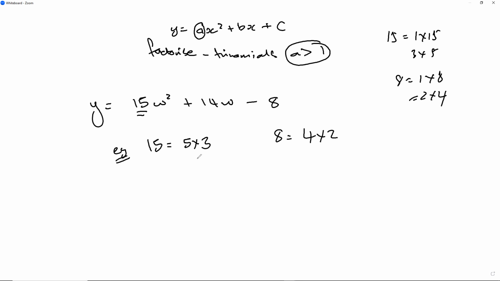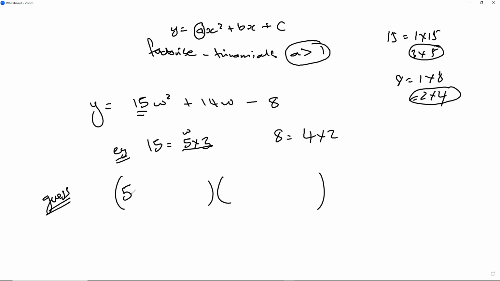So, if we have those factors, we can just jump into a guess. What happens if I just guess this, all right? If I guess this, I could guess it right if I guessed it intelligently. Generally, start with the middle two values. Start with 3, 5, and 2, 4, and then work your way outwards if you need to. So looking at 5 and 3, I would take the 5 and put W with that, so 5W, and then 3W again on the side, because then 5W times 3W gets me 15W squared. Then put 4 alone on the side and put 2 alone on the side. That'll get you 8, right?